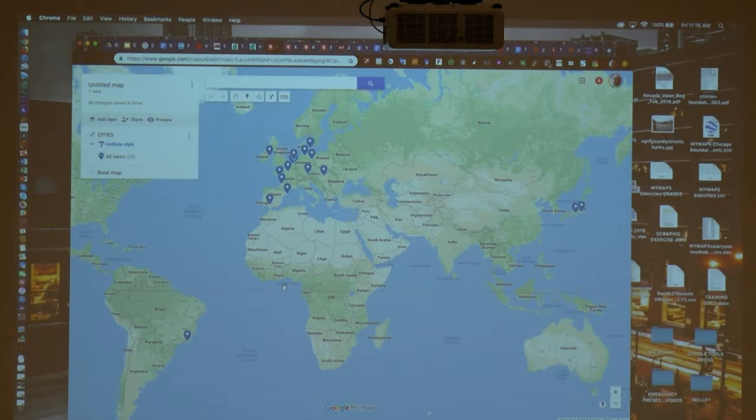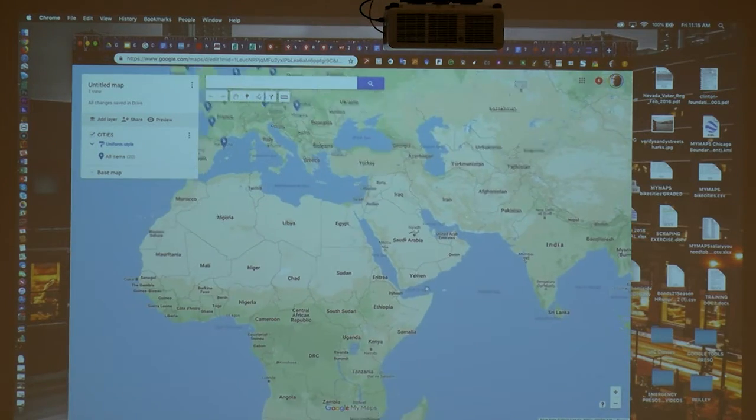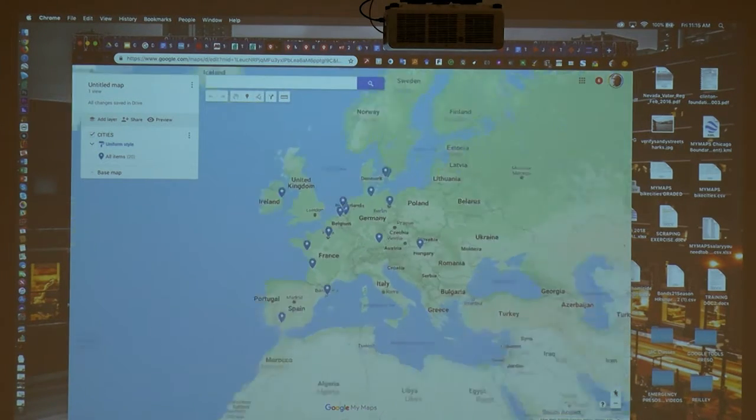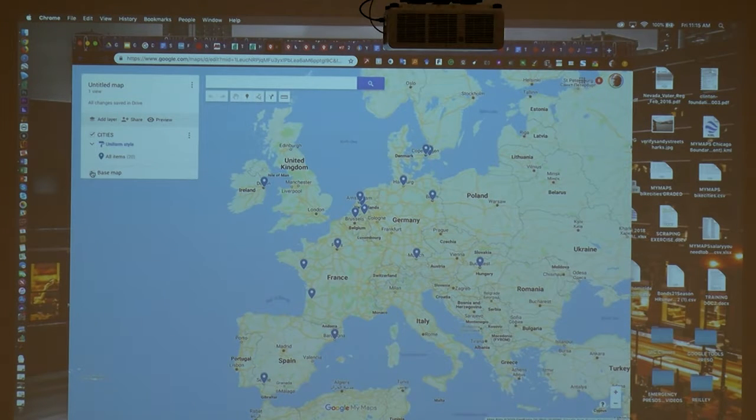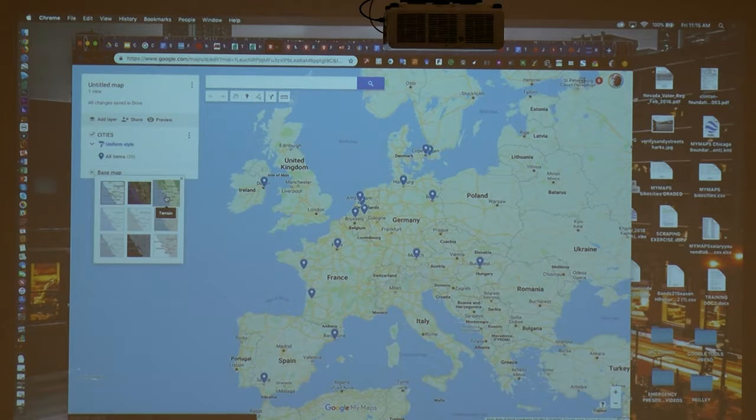Google My Maps always centers the map over the area with the highest concentration of pinpoints. Okay, in this case, it's Europe. To zoom in and zoom out on your map, just go to the lower right-hand corner. You can zoom in. Okay, and the video kind of glossed over this, but click on the little base map button on the left-hand side there. They just said, oh, this one's perfect, and they chose terrain map. Anybody give me an idea as to why that might be a good choice for this map? Yeah, you're biking. You want to know if you're climbing a hill or going downhill.